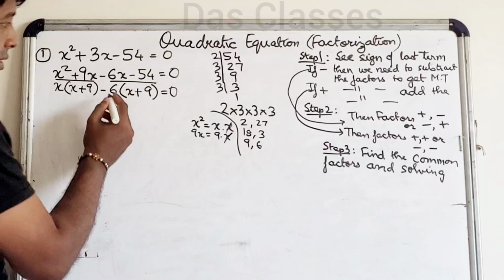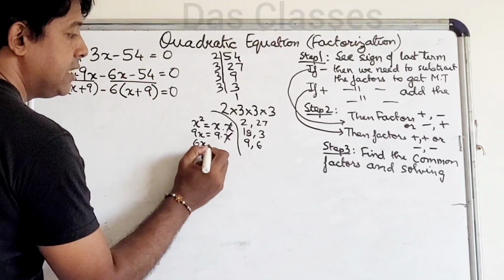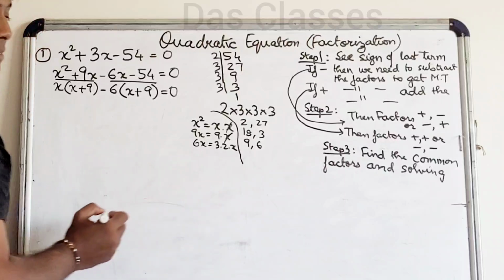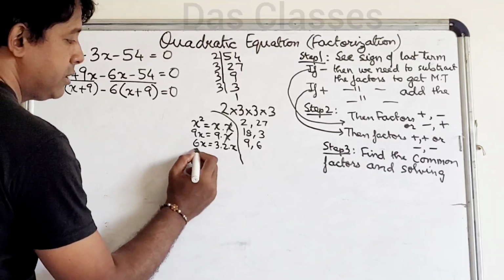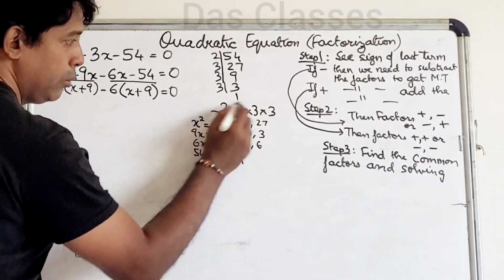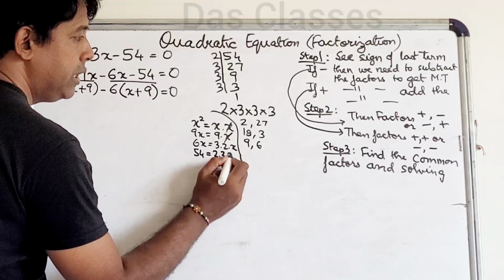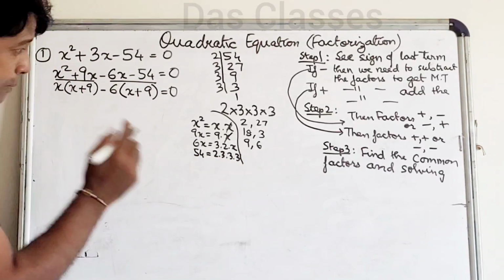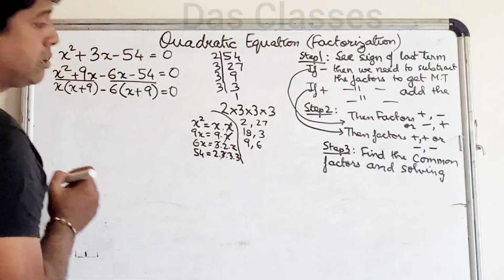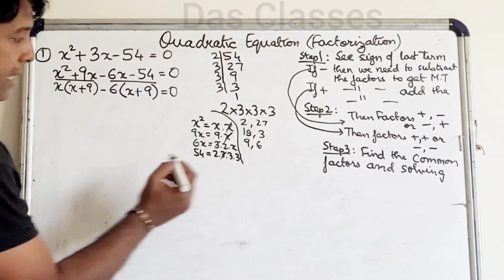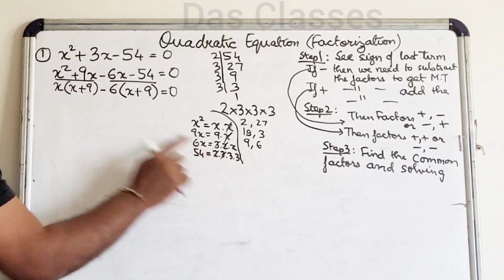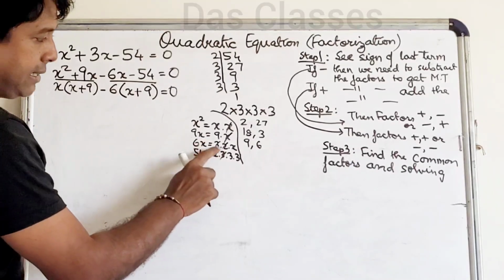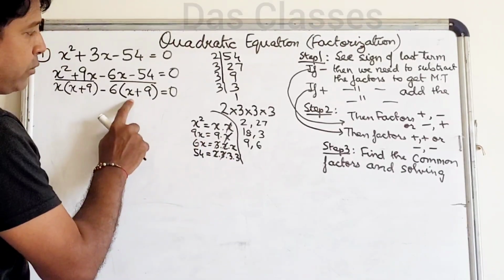Second one, 6x. 6x is, you again factorize, 3 into 2 into x is 6x, and 54 is, we wrote it just now, 2 into 3 into 3 into 3 is 54. Now what is common in them? As you can see, 3 is common in them, and a 2 is common. So 3 2s are 6, 6 is common. What is common we have written outside, and x is left in 6x, that we have written.